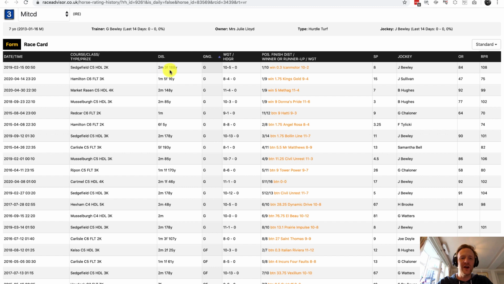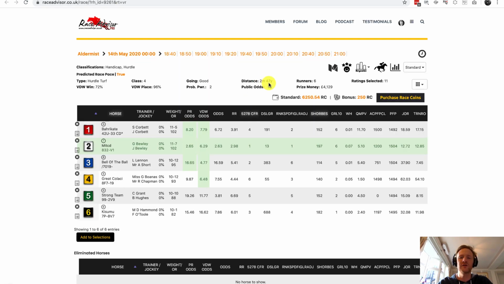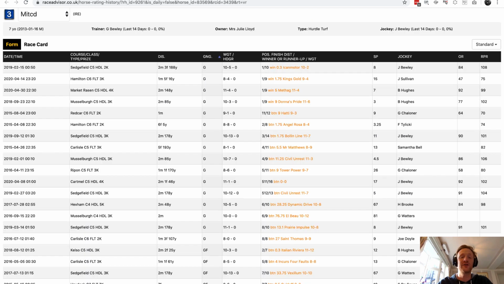A quick scroll down shows us similar distances. So 2 miles here, and don't forget we are just over 2 miles actually. Sorry, I thought it was 2 miles 4 furlongs. So this is a bit long at 2 miles 3. Keep scrolling down. Here's a perfect one.